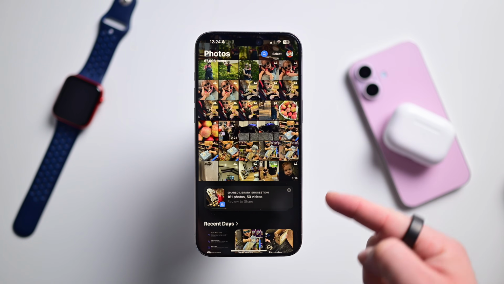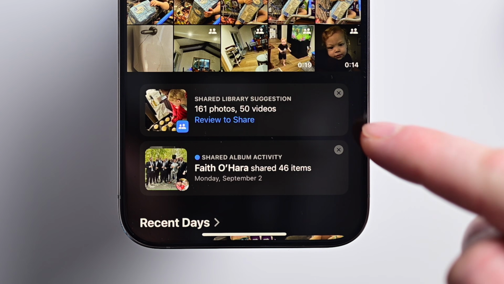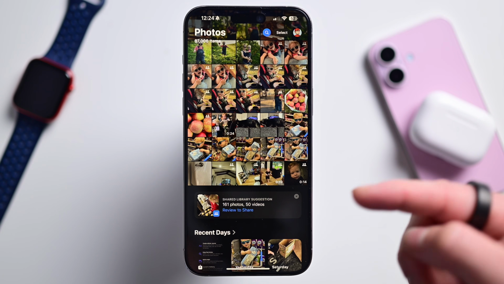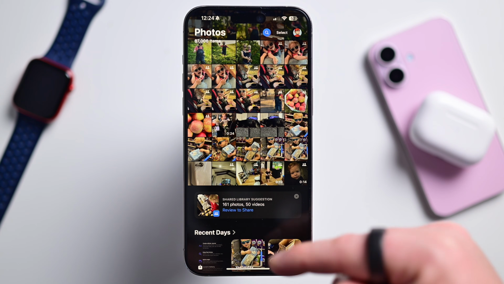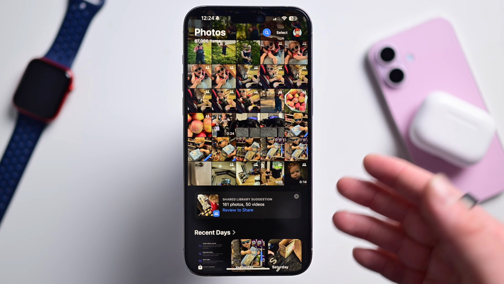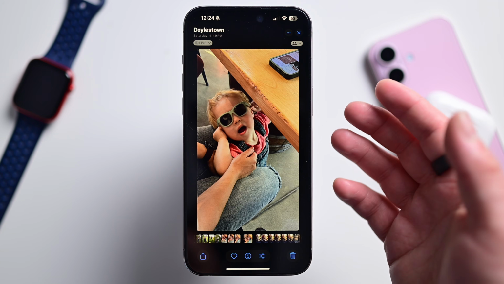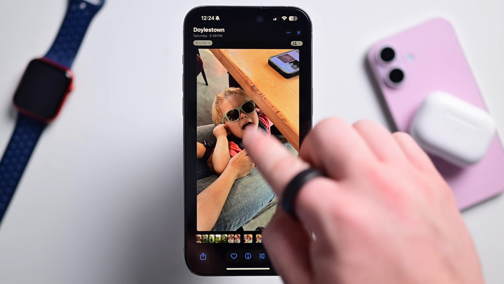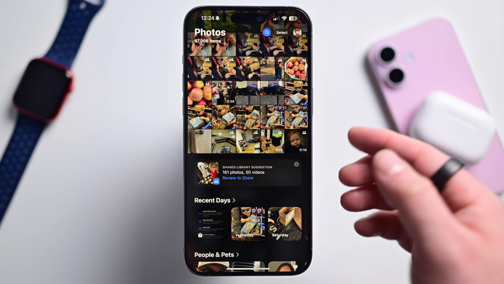Scrolling back down, you can see we have some alerts here. So these will pop up, so shared items, there's also sharing suggestions, and you can dismiss any of these, but any alerts that pop through will show up here. It's kind of nice to have that one singular spot instead of going to a different tab to view them, like changes to shared albums. I had so many people missing photos of our son because they weren't going into the correct album, so they weren't seeing any photos that we were adding in there. So I do appreciate having these notifications kind of front and center when you open the app.